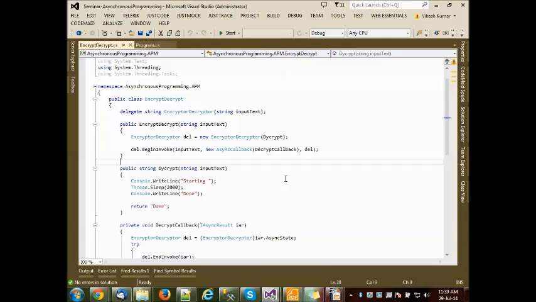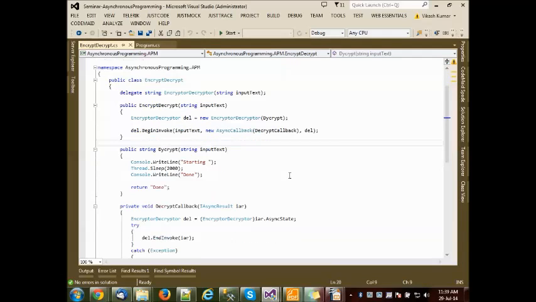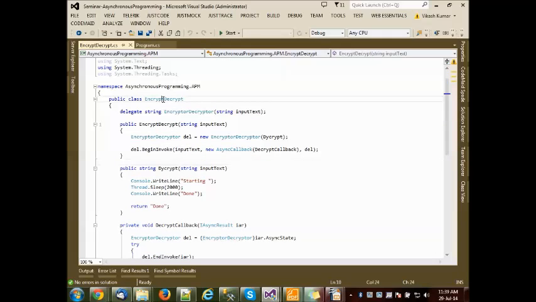So this is a simple example where we will be creating an APM. Now we have this encrypt decrypt function, and that needs to run in an asynchronous way. So you have to create a delegate which will request for a certain task, having the specification to run your long process.